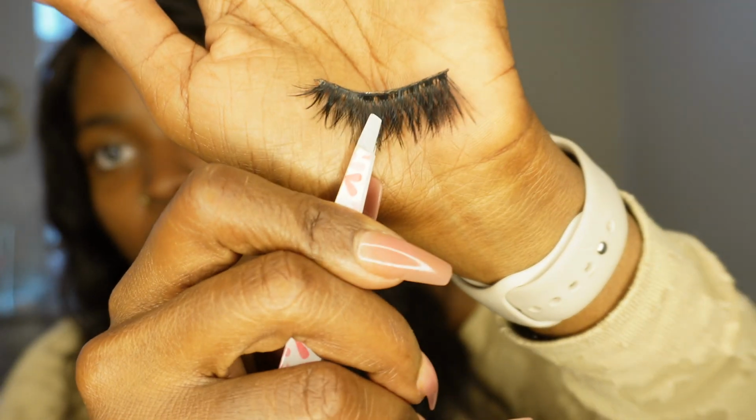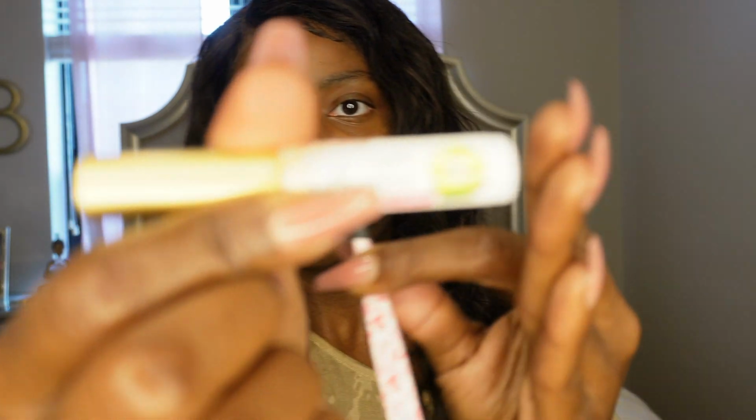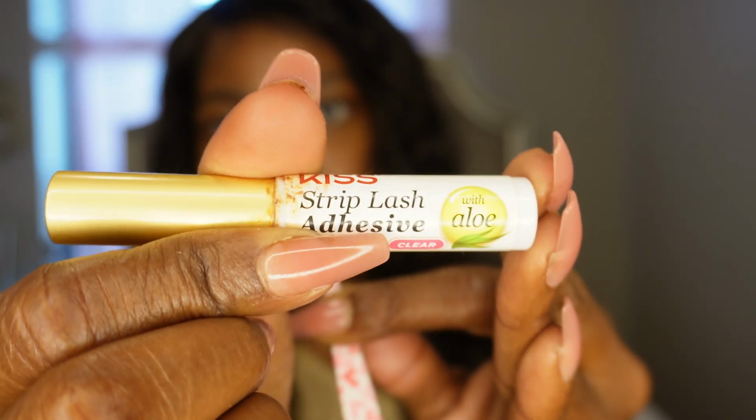Alright, y'all, these are how the lashes look. They're kind of like wispy lashes. So all I do is use the tweezers and get my glue. The glue that I actually use is this Kiss Strip Lash adhesive with the aloe, and I get the clear. I do not like the black because I don't like how it dries, okay?